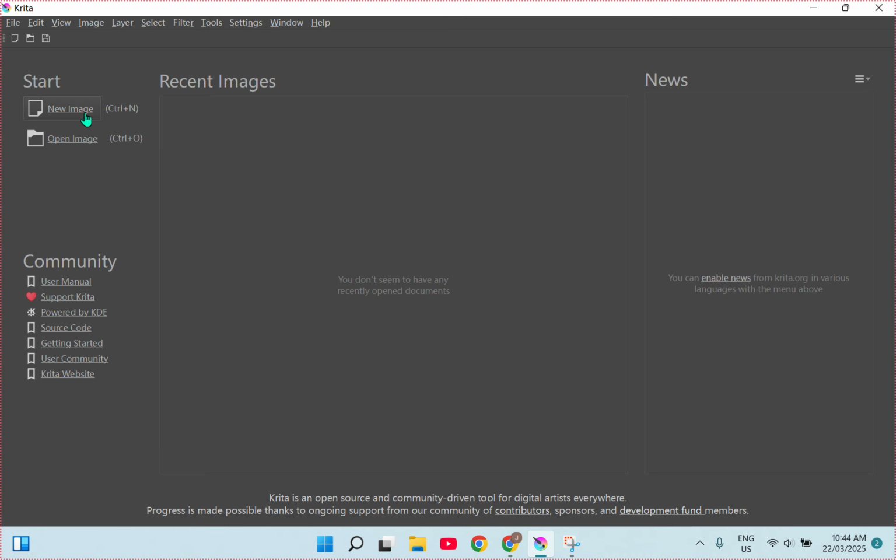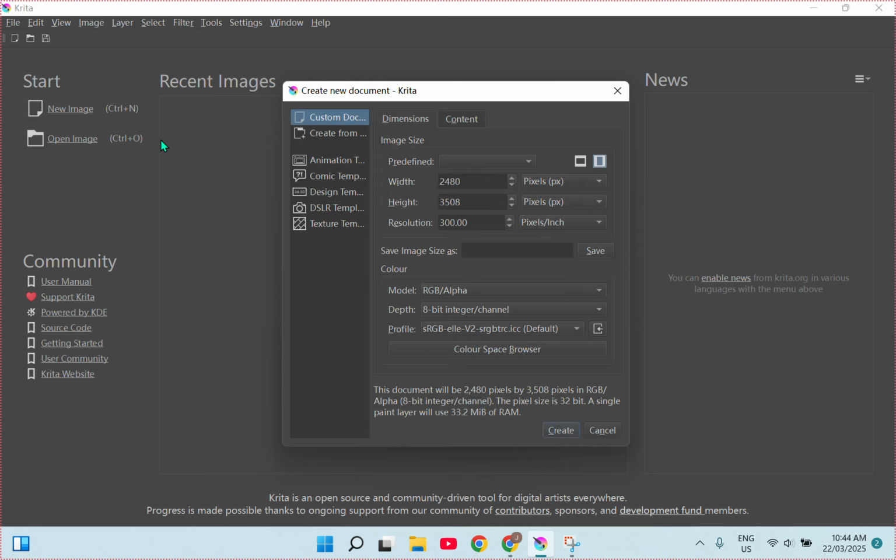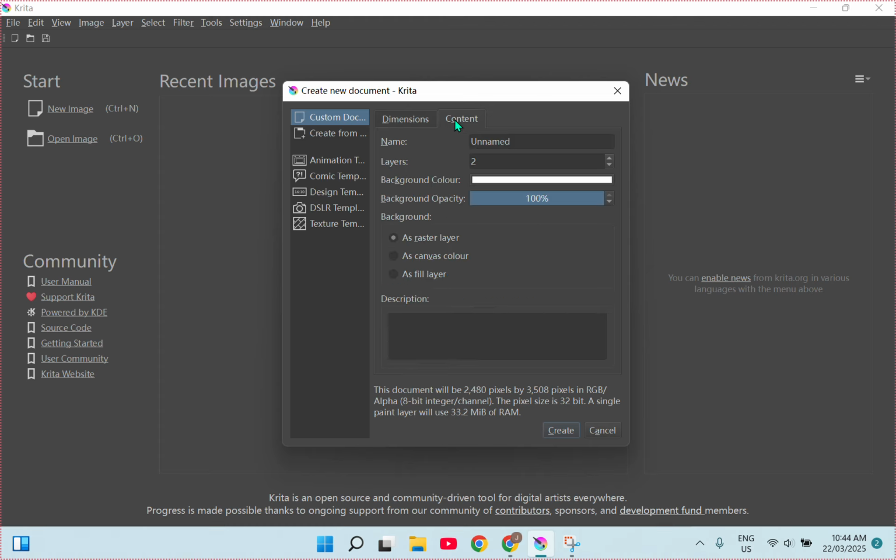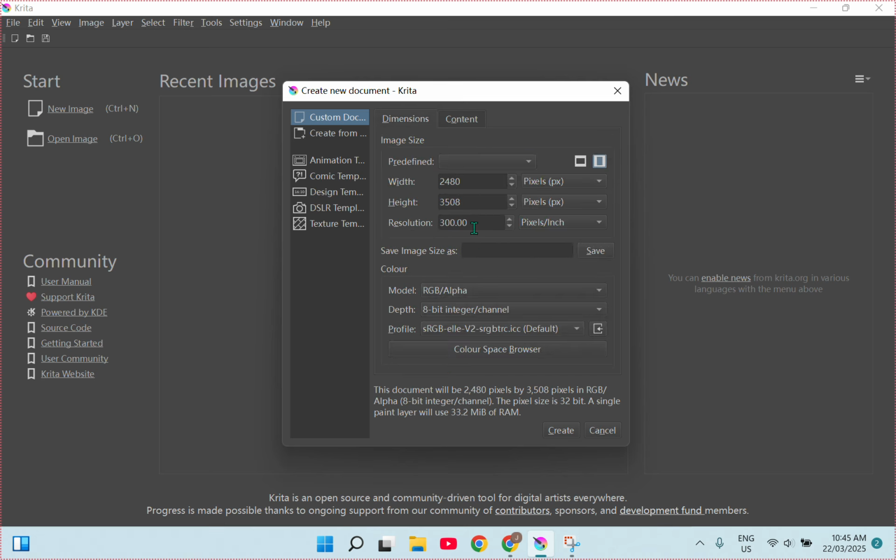So we'll start first with the new image. You'll see these width and pixels settings. Usually the default setting is pretty good. You don't really have to change it, of course. Content is unnamed, but you can change the name. I'll call it... what should I call it? Let's make it Fun Shapes Art. Now let's go back to dimensions. These are all pretty good dimensions, and we're just making this custom.